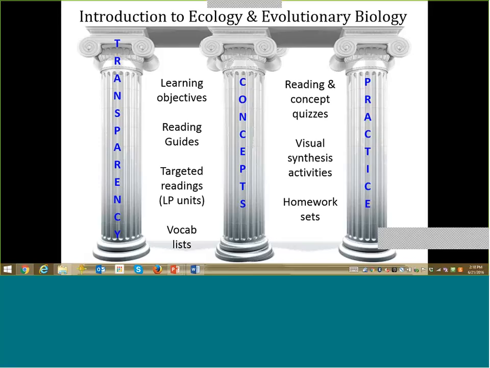We also have developed some visual synthesis activities for discussion sections. Students attend an hour-and-a-half-long discussion section with a TA every week. These visual synthesis figures in the book, that I'll show you one in a little bit, are really synthetic and allow us to use them as a jumping off point for an active learning activity in discussion section. And then we have optional homework sets that students say by the second exam are not really optional, they're just not worth any points. But there are a lot of opportunities to practice, which is really useful.